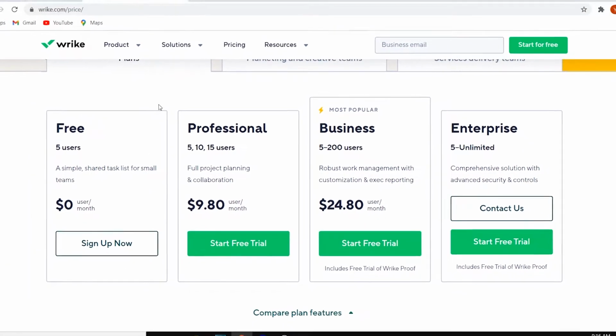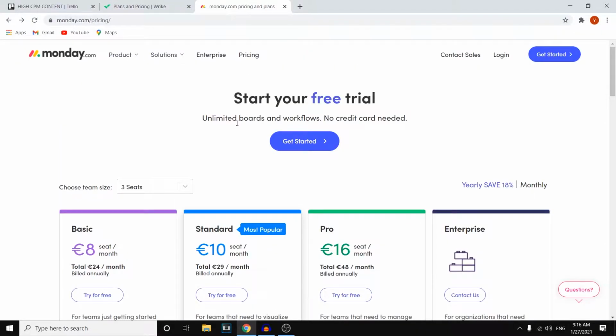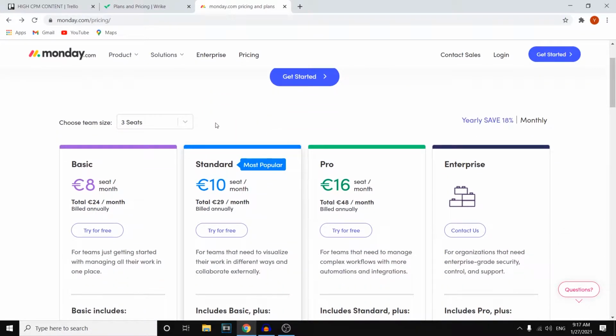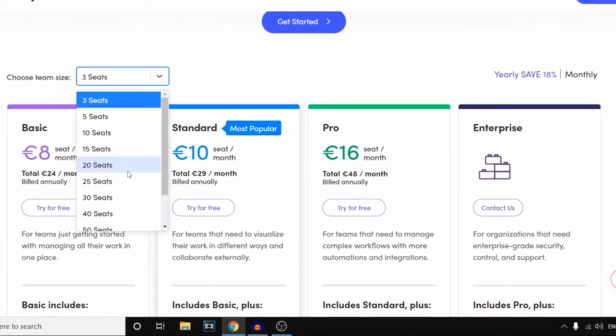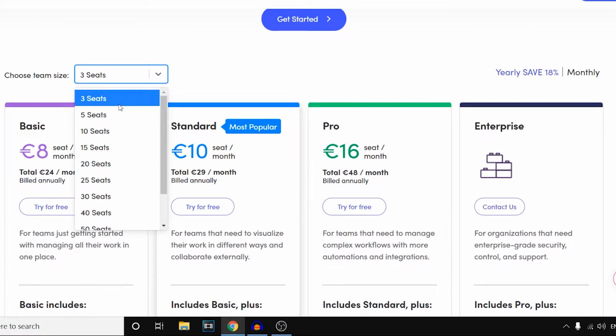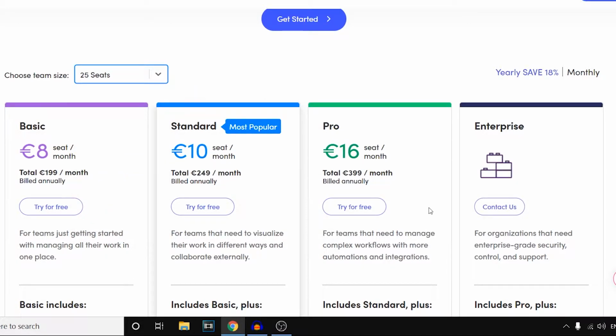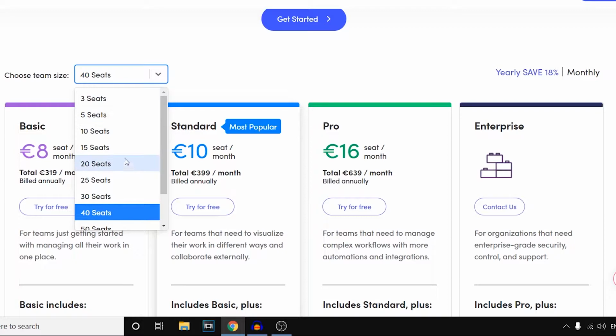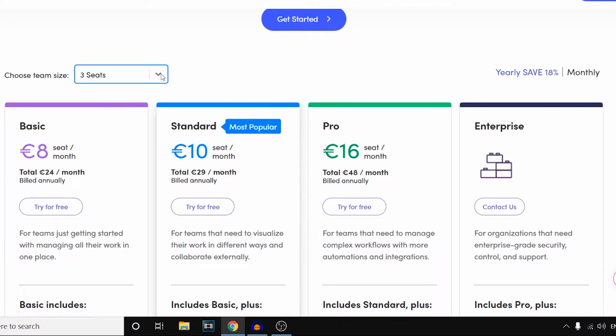However, let's get into the paid plans because that's what Monday.com is known for. So if we go to the plans, you can see that right there. You can choose your team size. Now let's say that you've got 3 seats, so 3 members or 5 or 10. You simply click on them and you'll see that the total on the right hand side will change based on that specific number. So simply choose however many people you've got in your team. Let's say that I have a team of 3 members, you get the point. It will change for that.